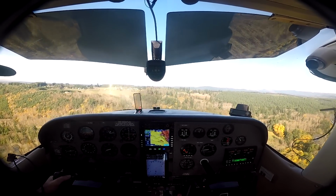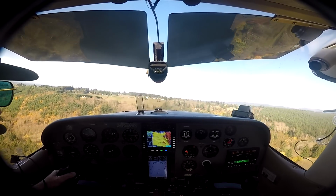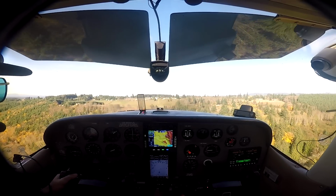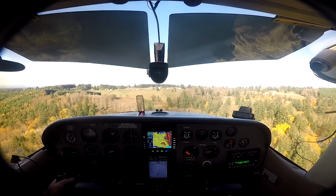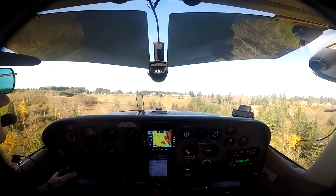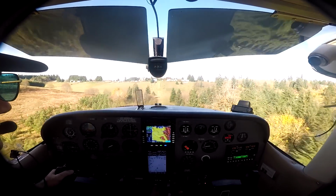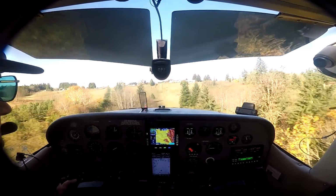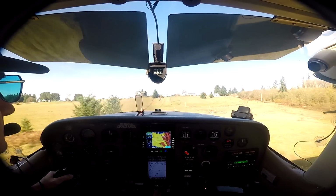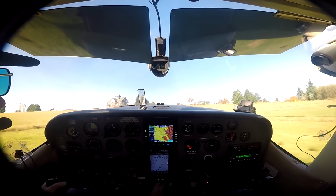This airstrip is difficult to find from the air and it's not that short because the uphill makes you stop very quickly. But the trees just before the airstrip, sometimes you get a tailwind right there and that makes it challenging when there is some wind. Also the trees leave you a narrow gap and you have to be careful. A few planes have hit some of the branches and put dents on their wings.